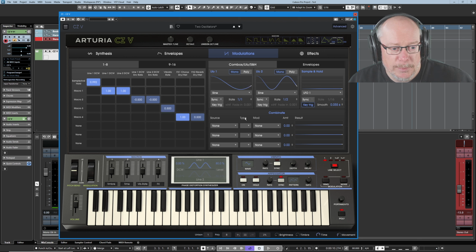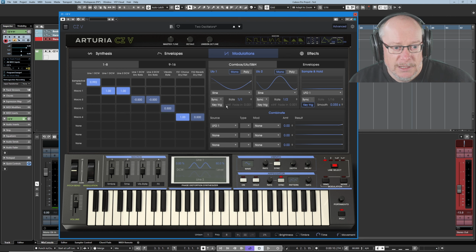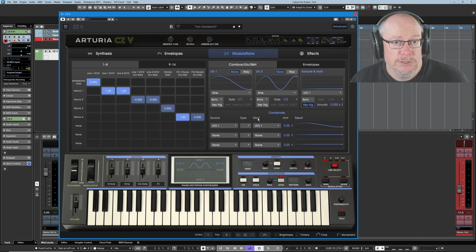So let's get back to combos, and now we'll deal with Combinate, which we've left till last because it's the most complicated, but it's not the end of the world really. The easiest way to demonstrate combinates is to connect two LFOs together. So we've got these two LFOs cycling at different speeds. With this slightly unintuitive terminology, source and mod, don't worry too much about that. Basically just treat them as two modulation sources that are going to be combined together using a mathematical formula.